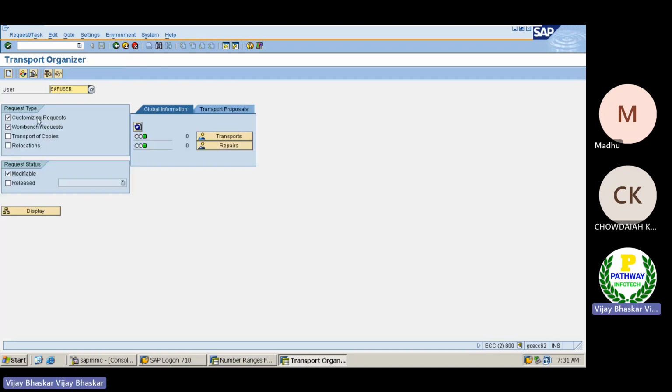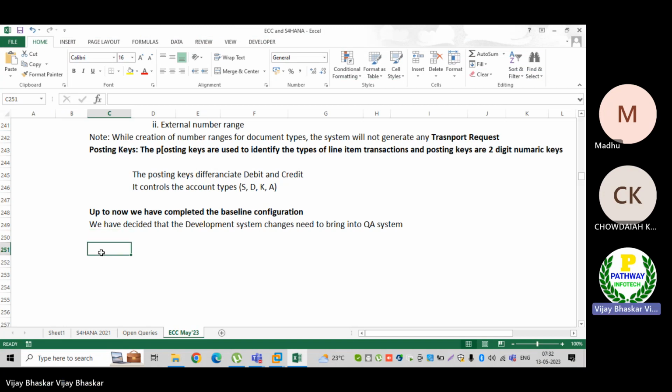Now, transport requests are of two types. One is a customization request, another one is a workbench request. Now we are discussing transport requests.